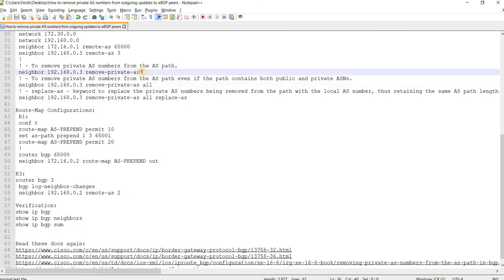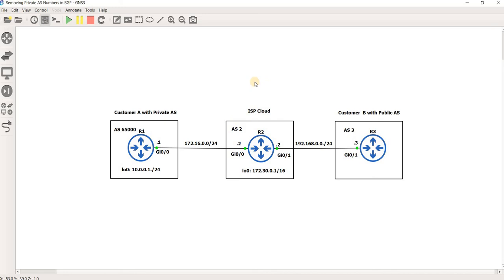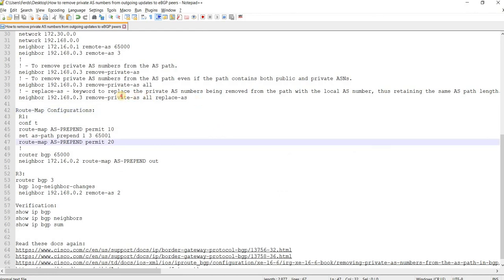So if this is not working, you can use this to make sure that all private ASs are removed. And of course, this is to remove all private ASs and replace them with your local AS, which in this case is R2's. So it's going to replace 65,000 with R2's local AS, which is 1. So yeah, that's basically it.